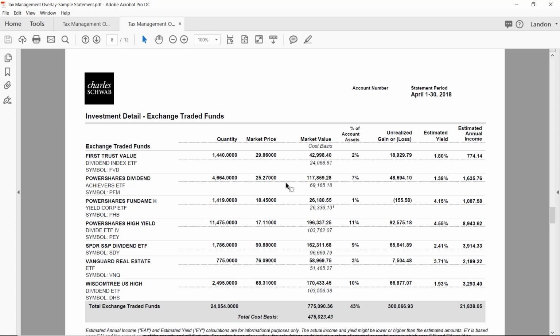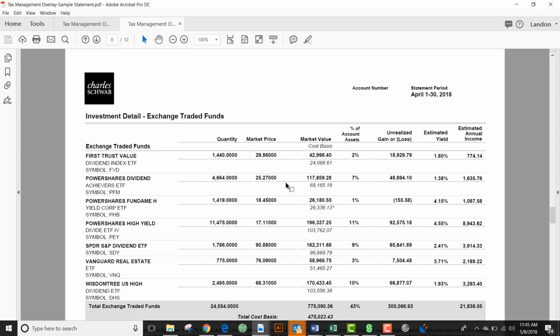So most of you have probably heard of tax loss harvesting, and tax loss harvesting is part of the tax management overlay process, is how I would describe it. So obviously tax loss harvesting can be done just kind of on its own, with no other tax planning functions provided on an investment account. But tax management overlay is, let's say, multiple things, and tax loss harvesting is one of those.